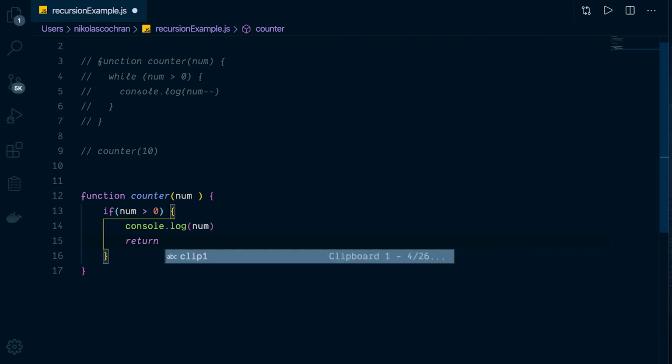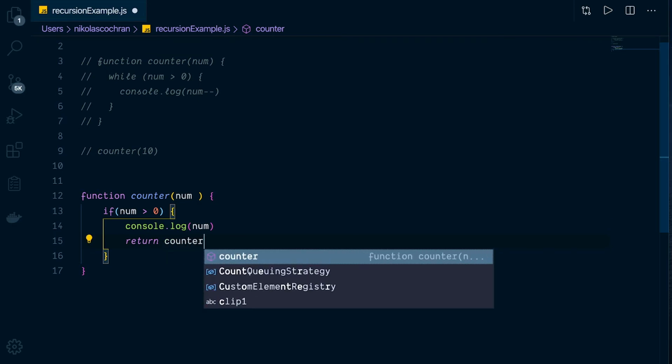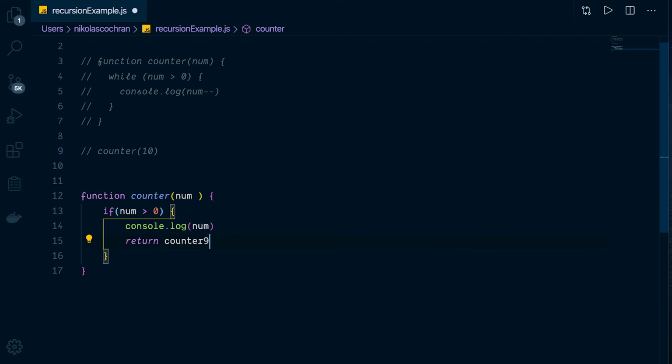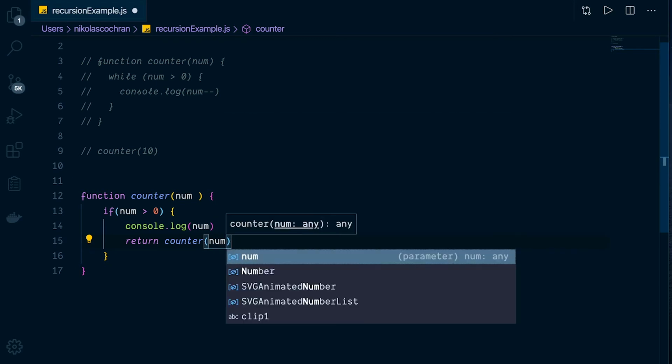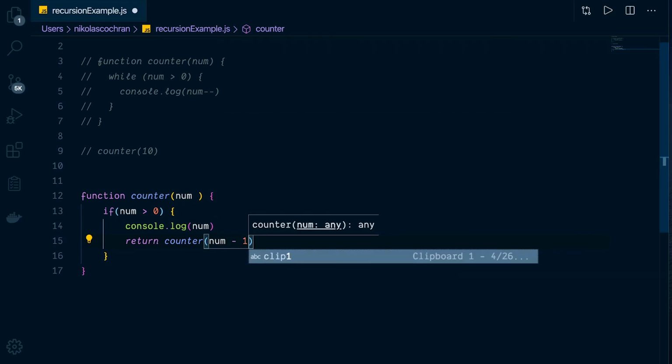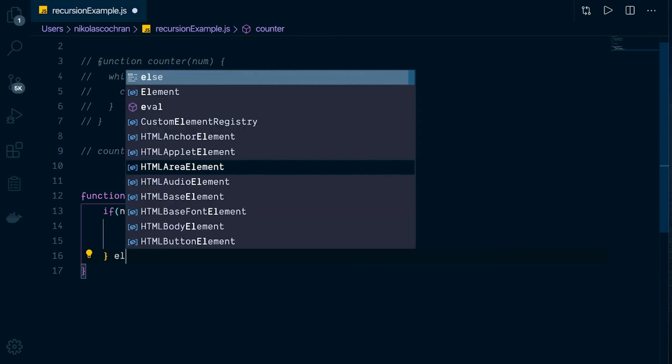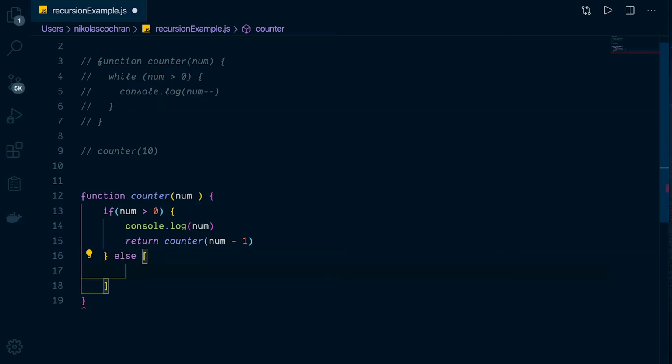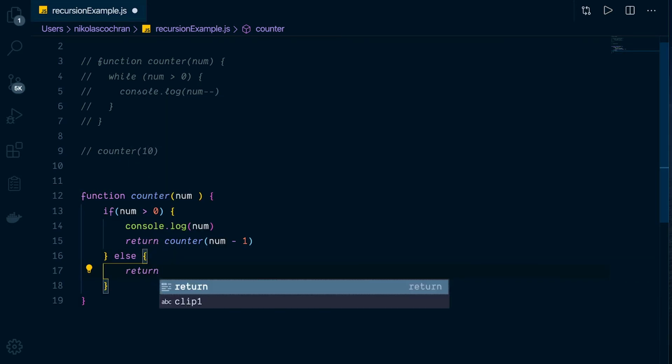What are we going to return? The counter, and this is the same thing, we're going to pass in num minus 1. And then if that doesn't happen, so in our else case, we're just going to return the num.